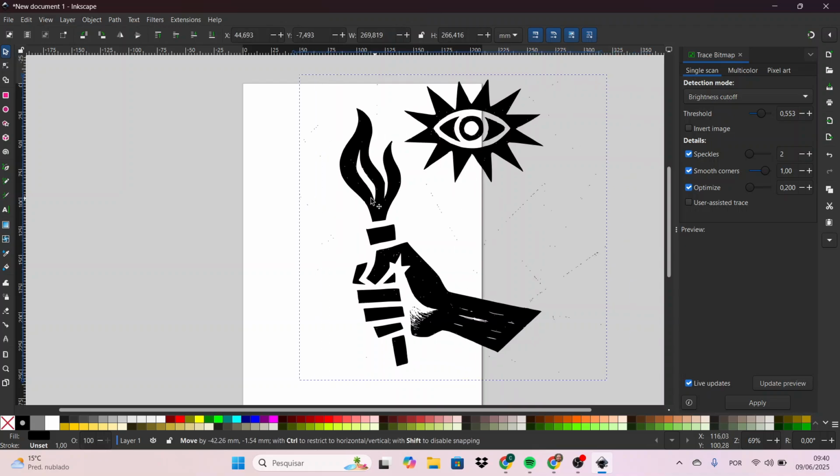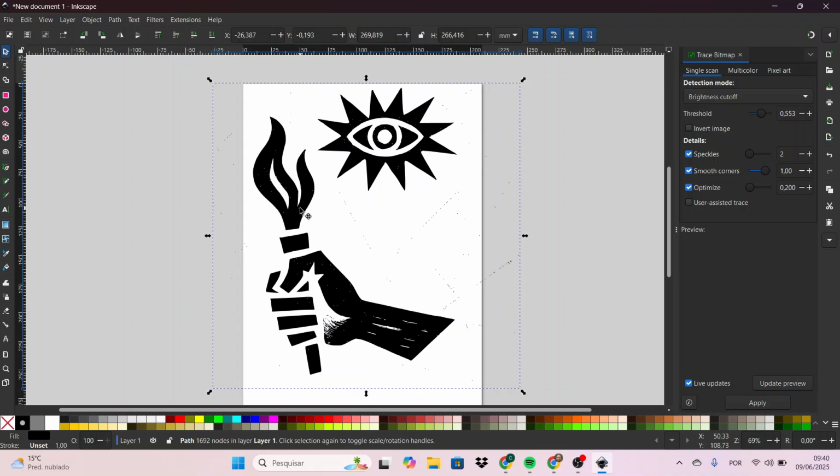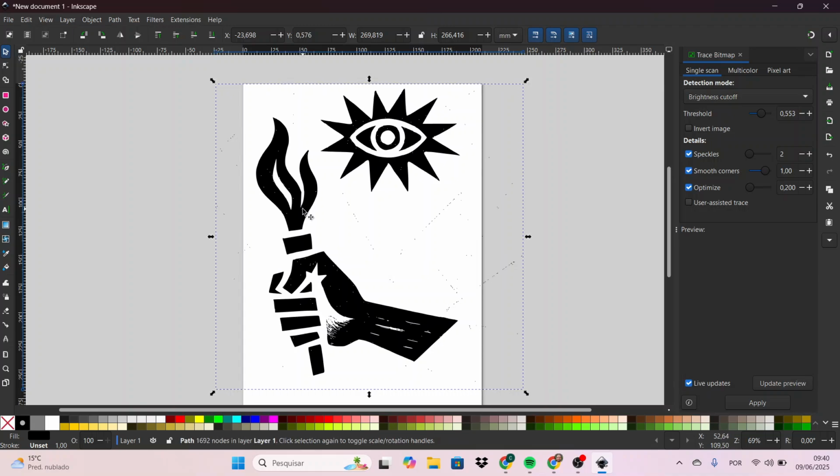And now that we have this one, since we're working on stencils and we're working with paint, what's going to happen is that you remember every white part of the image is material and every black part of the image is a hole. So if we have holes here, everything that gets cut is gonna fall.